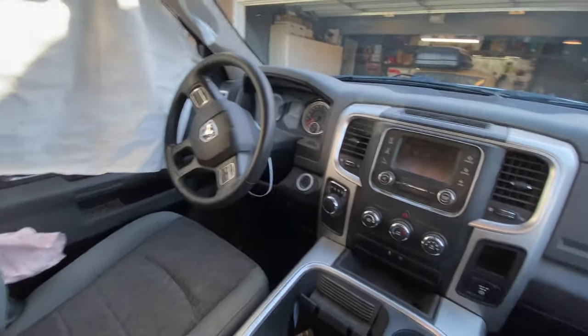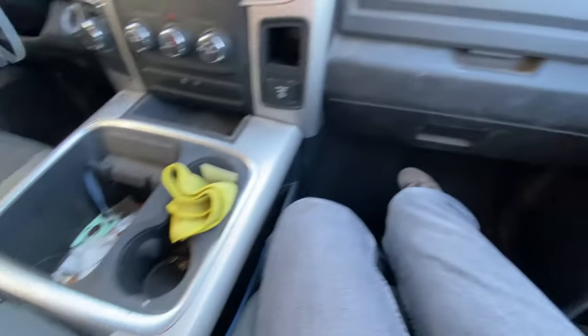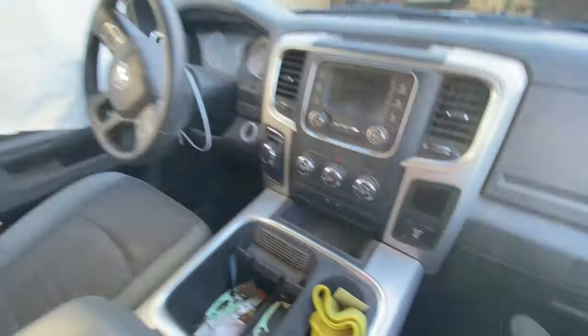But yeah, the interior in here is actually in really good condition. I mean, it's only got 58,000 miles, so it should be in really good condition, but these trucks are used and abused because they're worker trucks, and this was definitely being used as kind of a contractor truck. It has sawdust all over it.